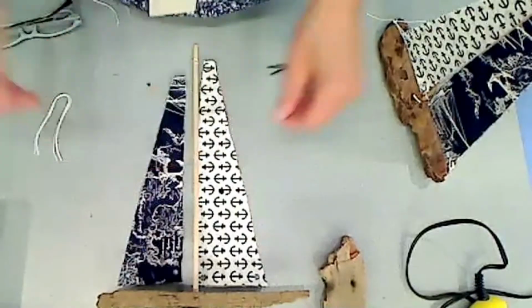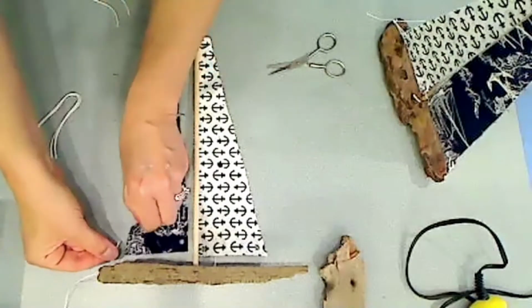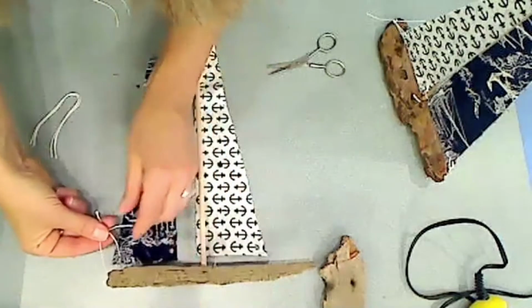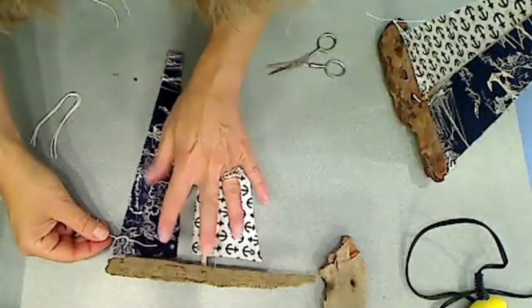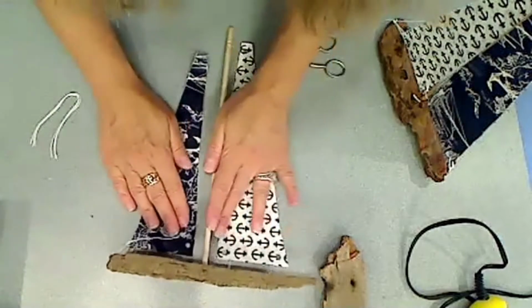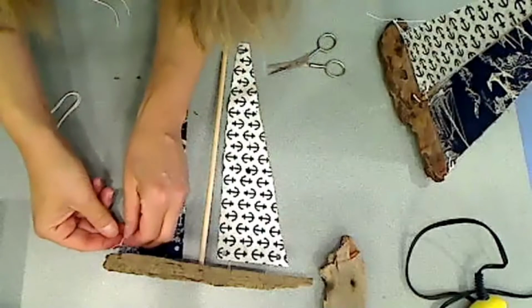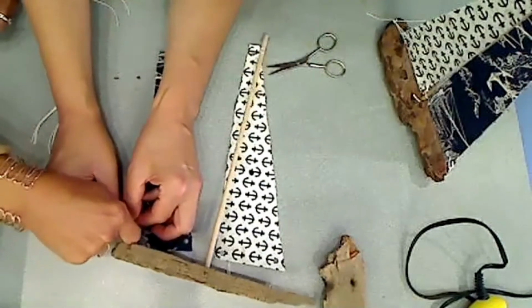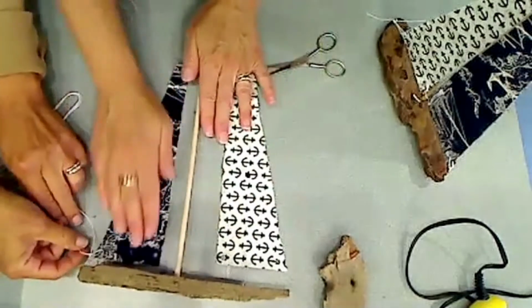So we're going to start at the bottom. I'm going to go through that screw eye first, and then through the hole in the fabric. I'm just going to tie it. We're just going to eyeball it. I want it to be a little bit close to the dowel. Now I'm just going to tie a knot. Good. Liz, can you hold that? Reading glasses are a must. Perfect. That's it.